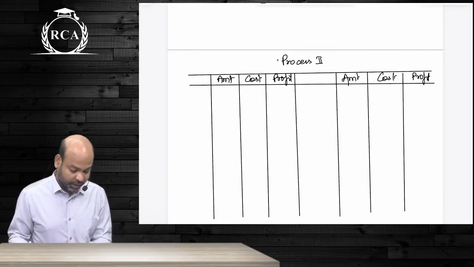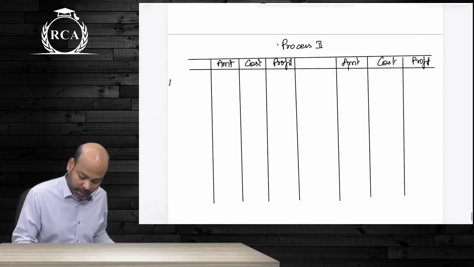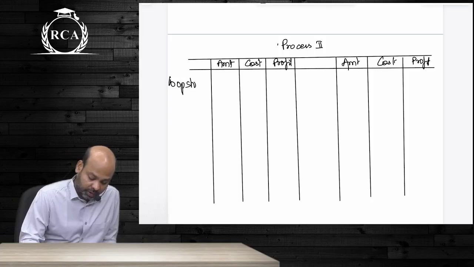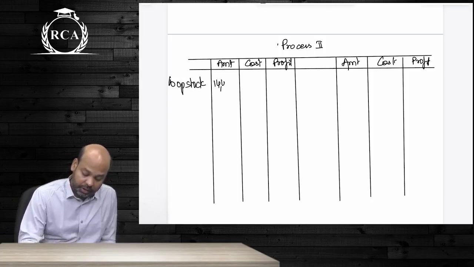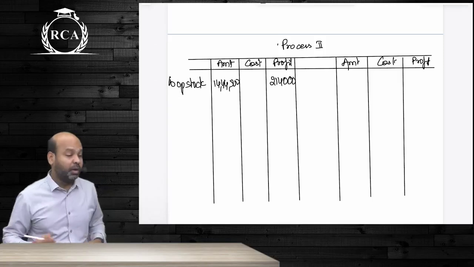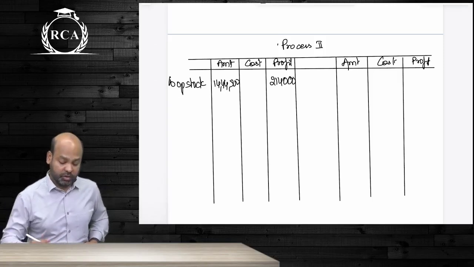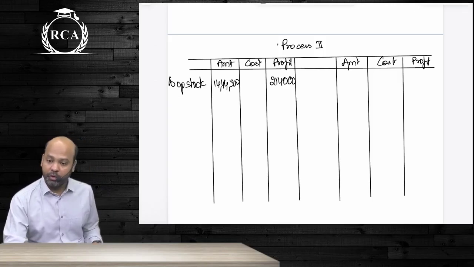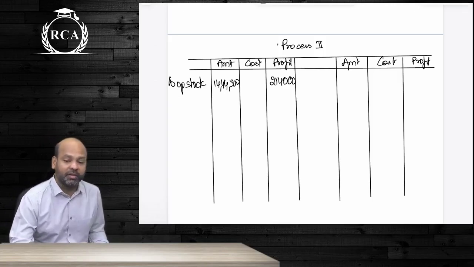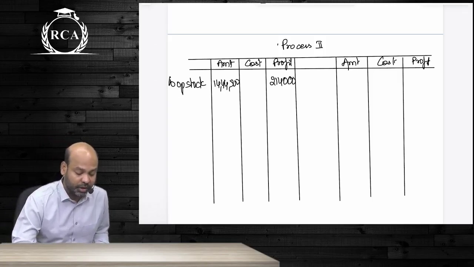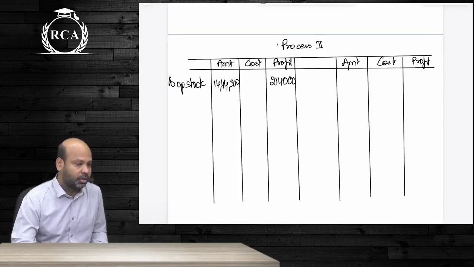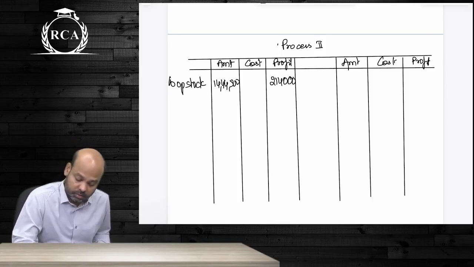Process 2 account, guys. Here, beta, when you write to opening stock, guys, the total amount of opening stock is how much? 14 lakh 44,500. लेकिन उसमें profit markup कितना है बेटा? 2 lakh 14,000. Leftover amount you're going to write in the cost column. That 14 lakh 44,500, guys, includes a profit markup of 2 lakh 14,000. So how much will be the leftover amount? 12 lakh 30,500.